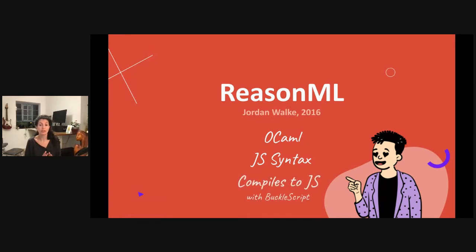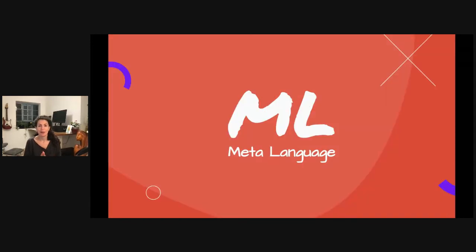a blazing fast compiler. You may be wondering what ML in ReasonML stands for. So clearly not machine learning, right? ML is an abbreviation for meta language, which is a functional programming language.